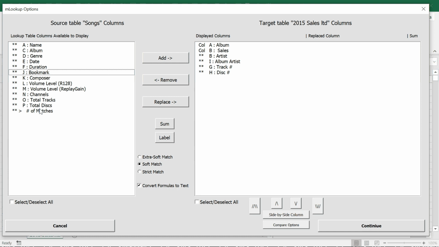Because in this case, like I said, we're going to be returning only one row of data elements for each album, but it found, let's say, 10, 15, whatever, how many there were per album. So this actually just does a count and says, hey, you've got more than one hit, which is good if you expect to only have one. So sometimes you might be looking at data, and if you find more than one hit, you know it's a problem because you're only supposed to have one record that's unique in that lookup file.